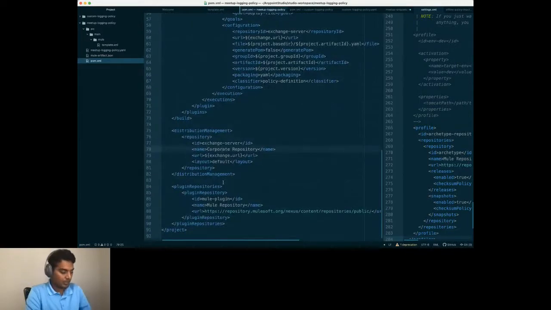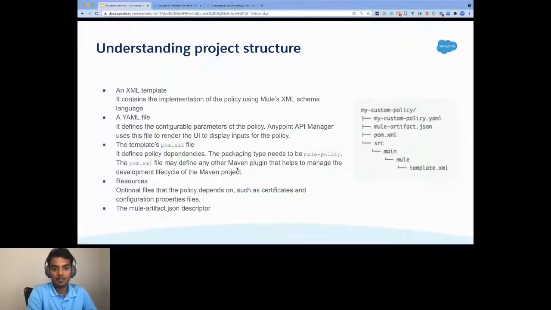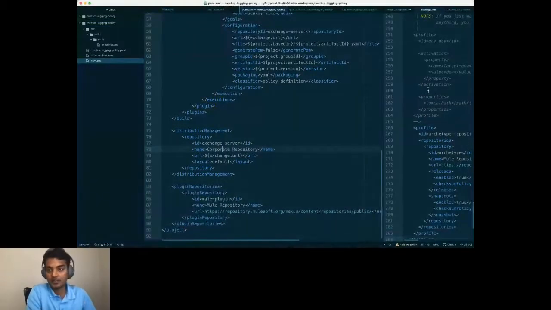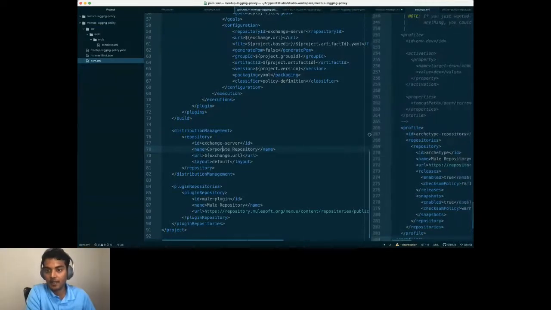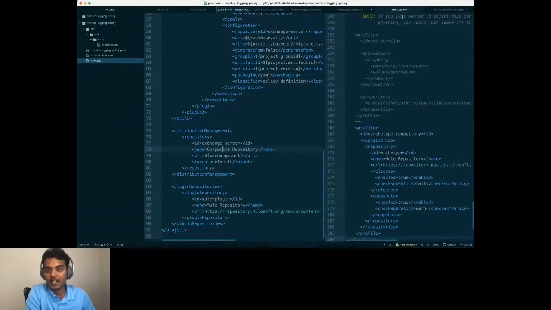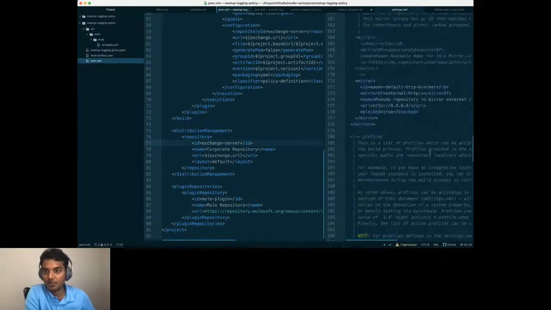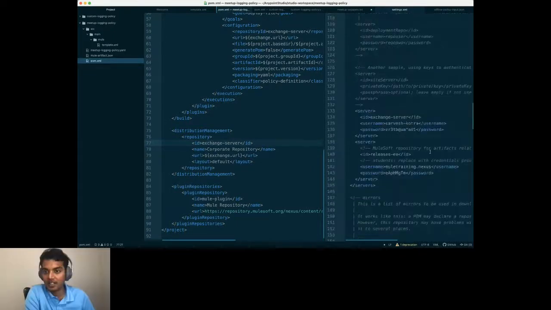So let's go back and see how we can give that information. Let me go back here and let's see my settings file. This is my settings file, and I'm showing you some secret information. Don't share, but anyway, I'm going to change my password later.